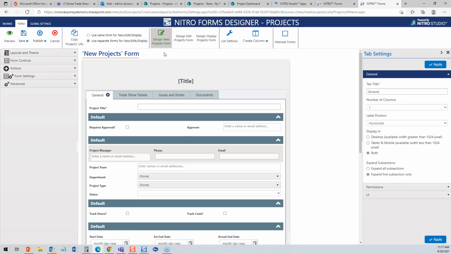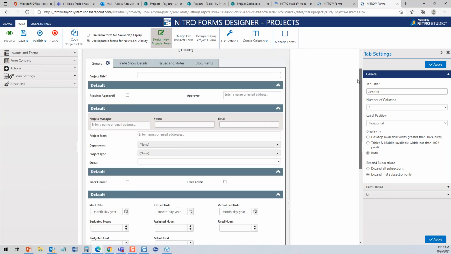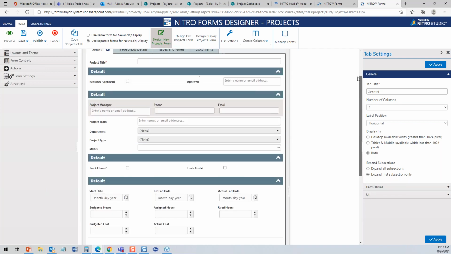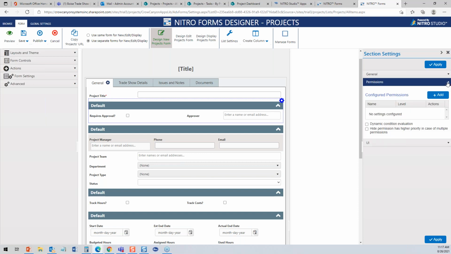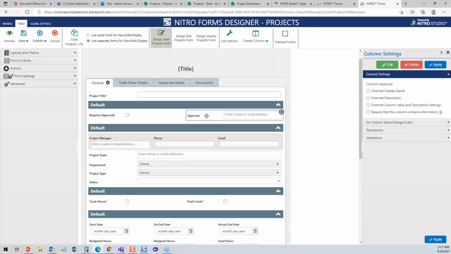In SharePoint there are 3 options: either you're going to have a new form, and once it's submitted, you see it in display mode or edit mode. You can have the same form for all 3, or you can separate them out in our tool right here. This gives you a form designer to create the kind of form that you need and want. And we have a tremendous amount of control over this through the different settings of the sections, the permissions, the UI, all these different ways of customizing the section, and also the individual fields themselves, which have a number of settings too.